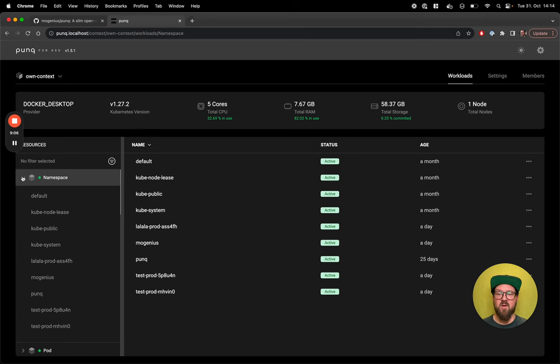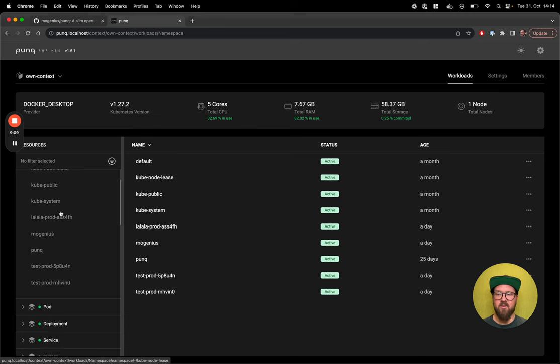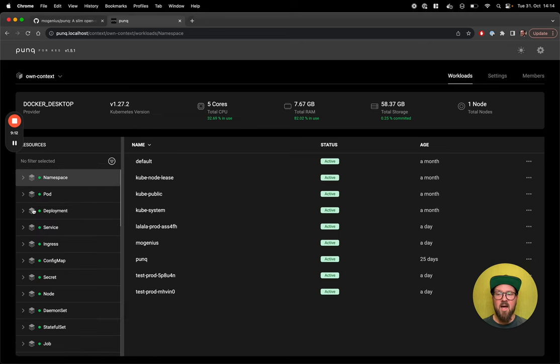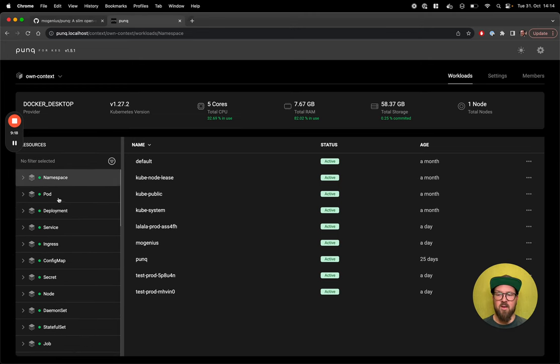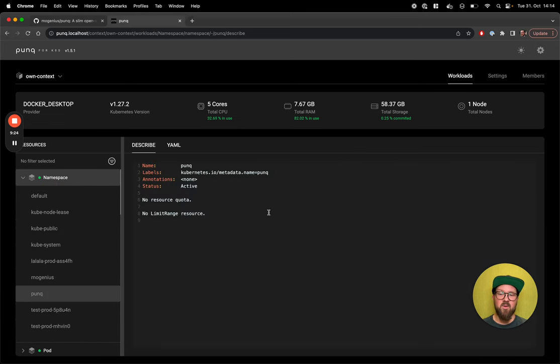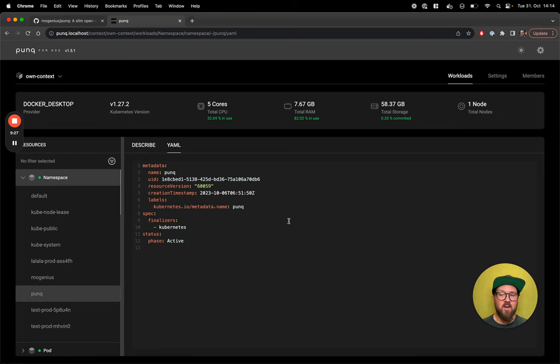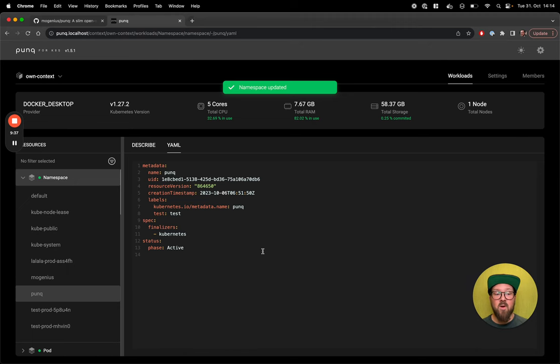First of all, I give you a short overview about the features. So here's a list of all namespaces which is available, and we have a huge load of different workloads which are possible to adjust here. So let's jump into the namespaces and select, for example, the punq namespace we just created. So if you go to YAML, you can also set up a new label, for example, test label with test, and save it. So now this workload is already updated. If you run into any errors, we will tell you. And yeah, that's simply it. You can describe and CRUD stuff with YAML.